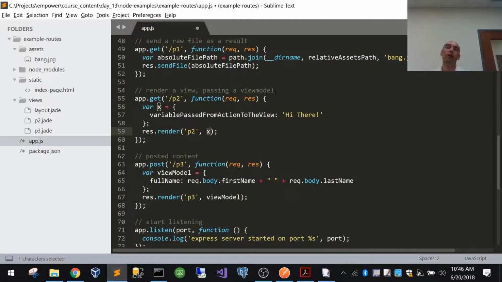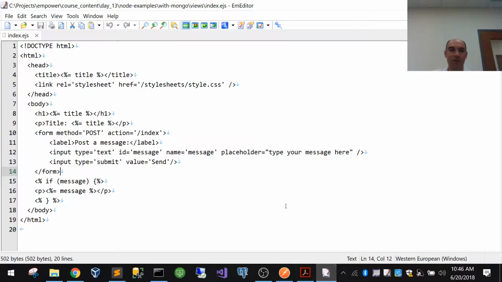Jade, and I told you very quickly that there are several different flavors of view engines that you could use in Node.js. That's because it's open source. Somebody decided, you know, I don't really like the alligator brackets. What is an alligator bracket? People are thinking I'm losing my marbles. It's that. That's an alligator bracket.